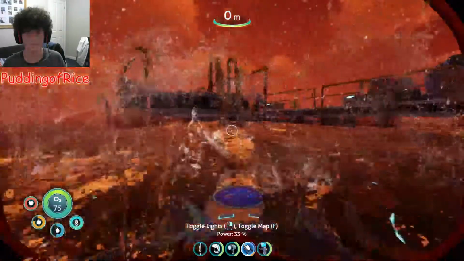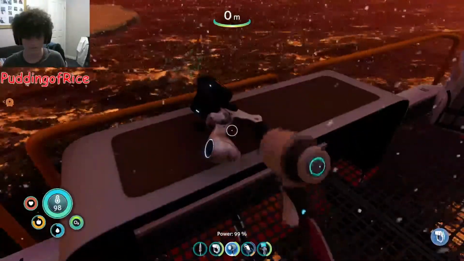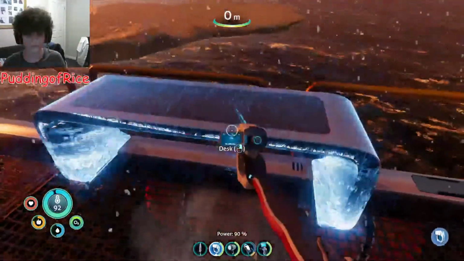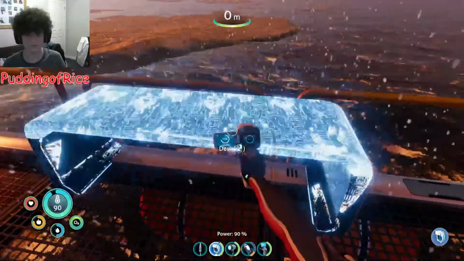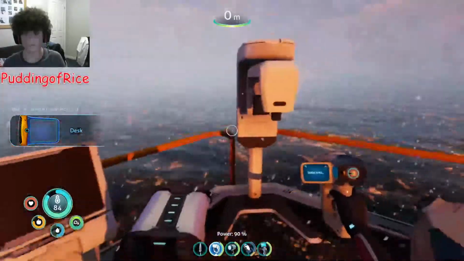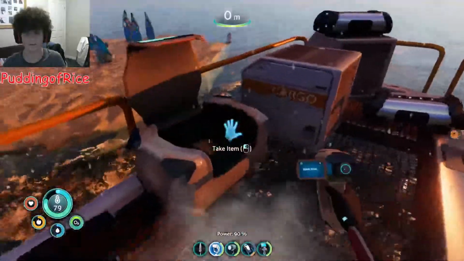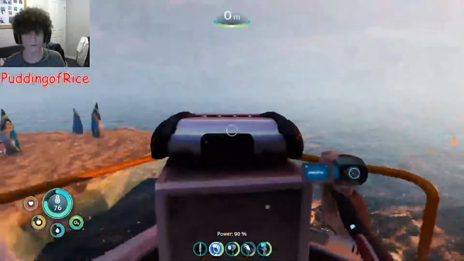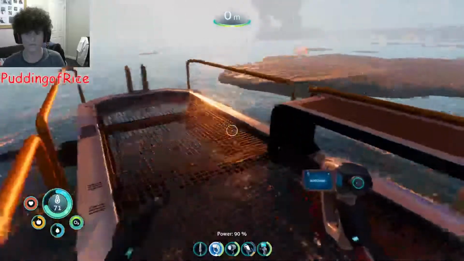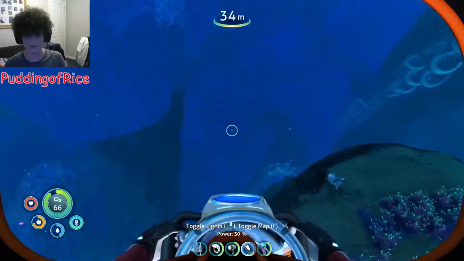Peculiar. There's another mineral. I'll just get the titanium from this. Oh, death. I'll scan that. So what's up here then? I don't think with any of this. Place just goes deep though. That's not very nice. Let's go down here.